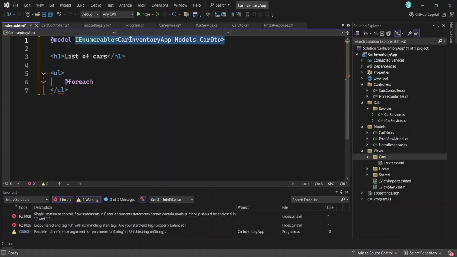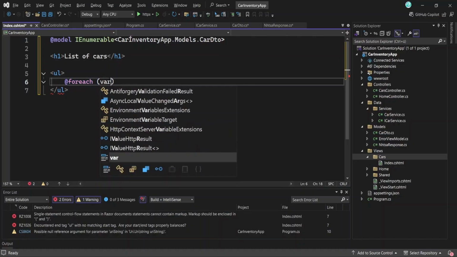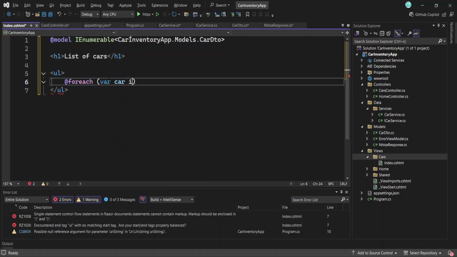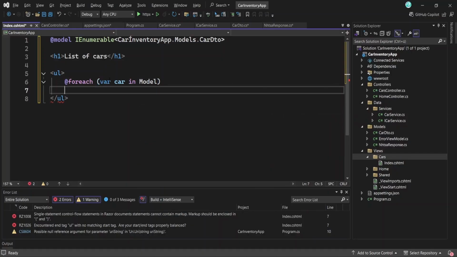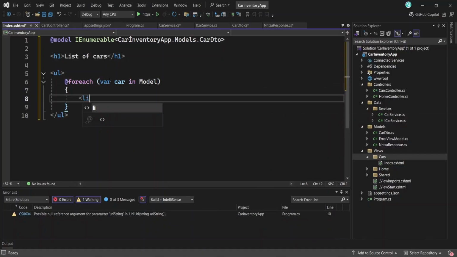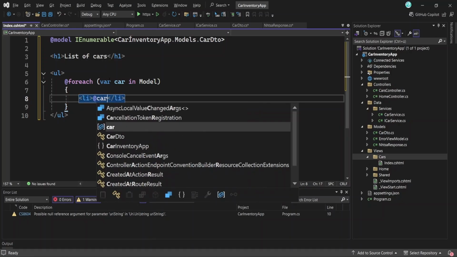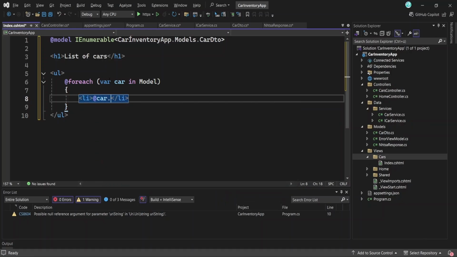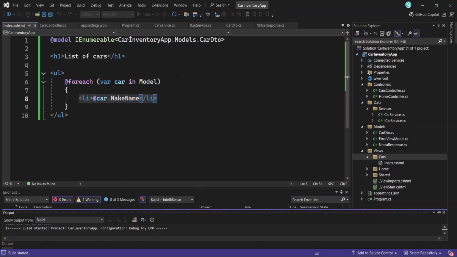This is the data that our view is going to take, and back to the foreach loop now. I'm looping through a variable, let's name it car, in the model that our page is taking from the controller. Let's just have a list element, and let's say we will display car.makeName only.